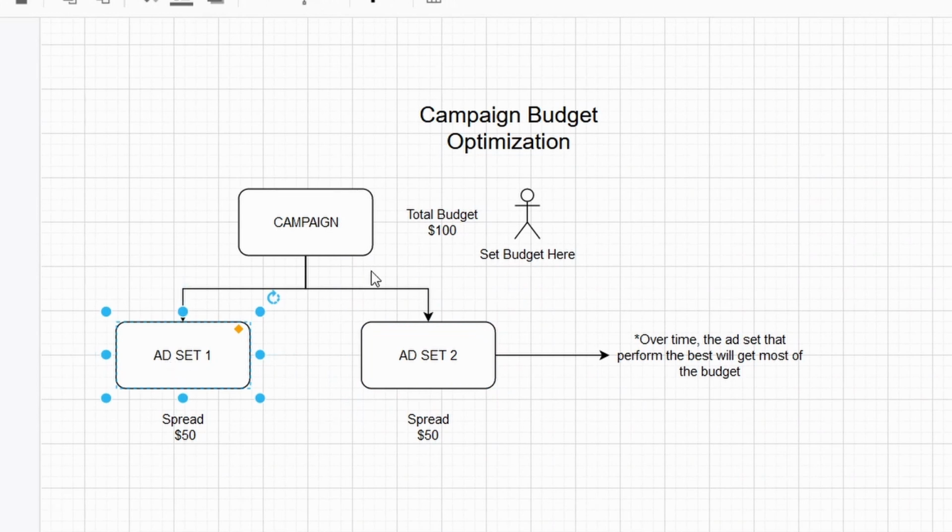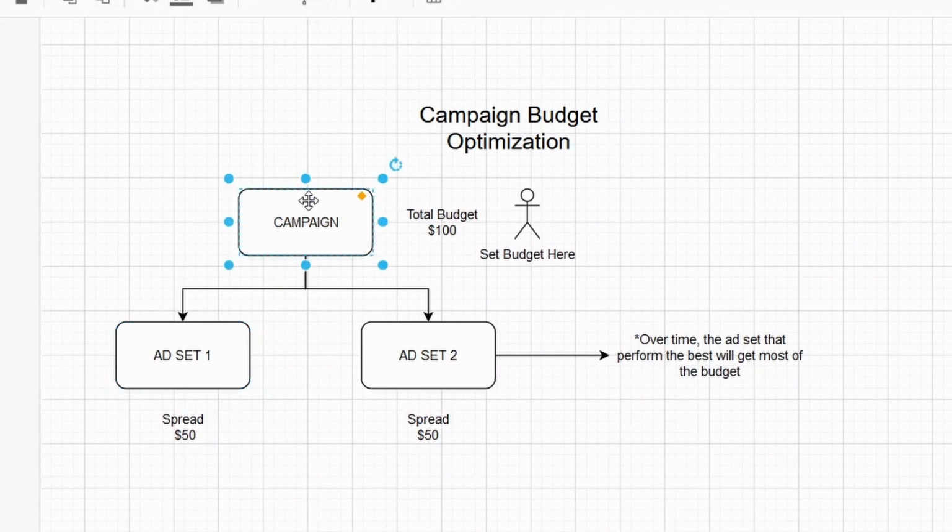So right now it's 100 and we spread it like 50-50. Facebook may end up spending 55 right here, 45 right here, and then it may turn to 60 right here, 40 right here. Eventually it will allocate basically all the budget to the winning asset, asset 1, for example.